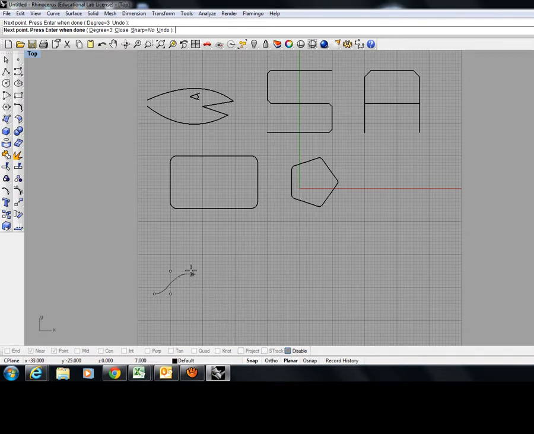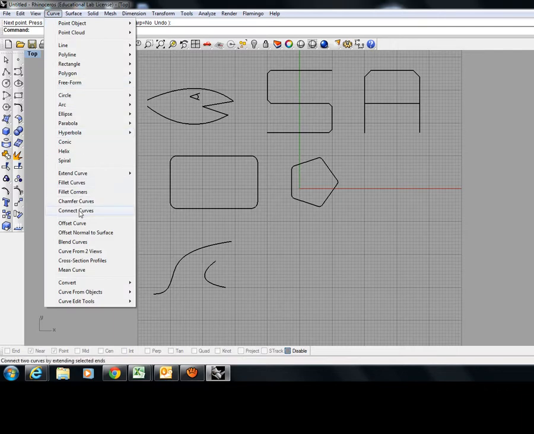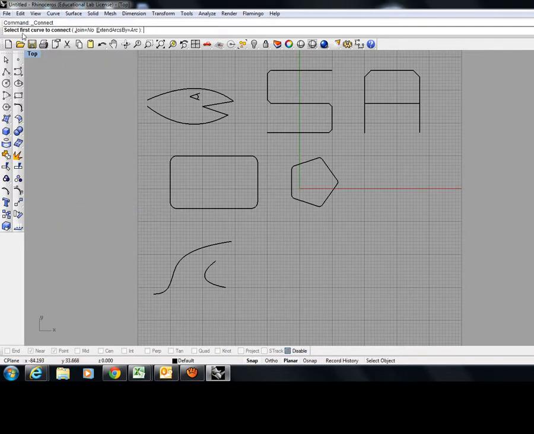Okay, remember that in order to draw curves better, you should take the ortho off, or the snap. Okay, let's say I have this curve and I have this one. Okay? Now, if I'm going to use connect curves, I am going to get a pointy connection, like a wave.